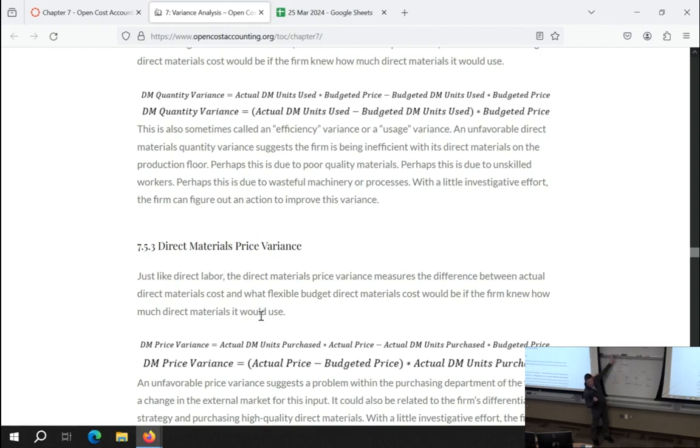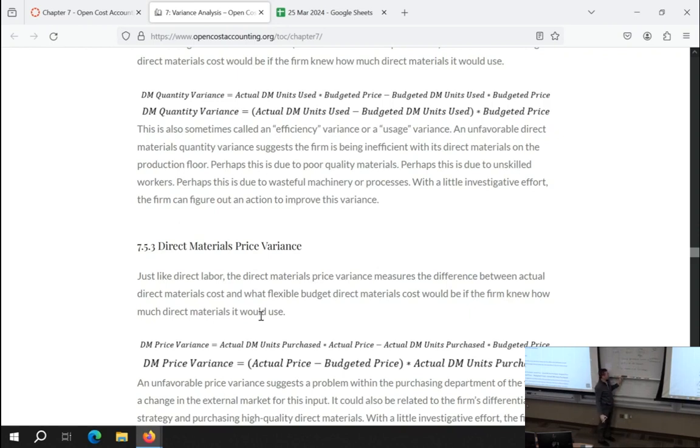Now, some of you will be interested in this, some of you will not. With direct labor, we had a very nice system. It all worked out well. It had to. We have all these four points that have to balance in one journal entry. And so the difference between actuals and the flexible budget, the difference between these two, literally had to be the sum of these two right here.